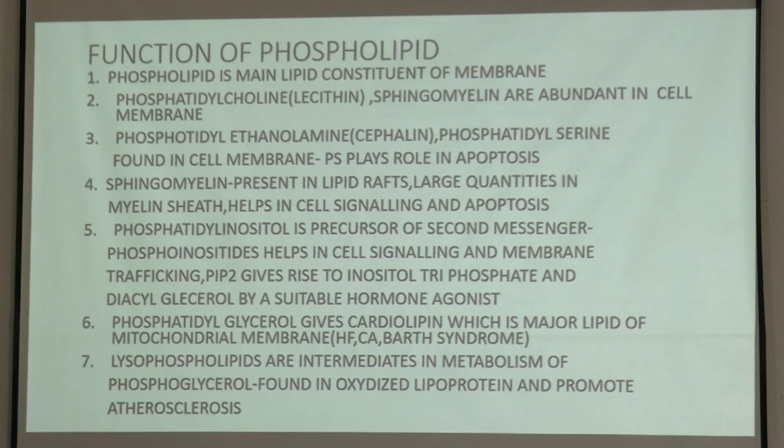Okay. Then lysophospholipid. In phospholipid, if the fatty acid at the second position is removed, that is called lysophospholipid. Not the first position, stereochemical numbering SN2, if that fatty acid is removed, that forms lysophospholipid. You will remember that it is found in oxidized lipoprotein and promotes atherosclerosis. So, lysophospholipid promotes atherosclerosis.